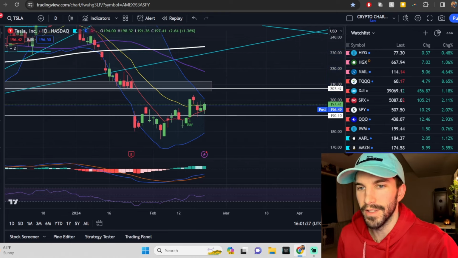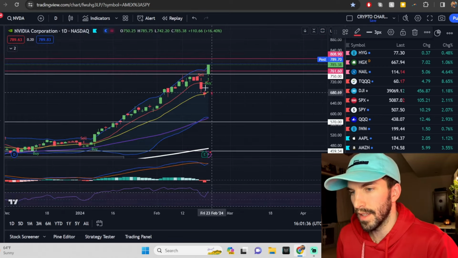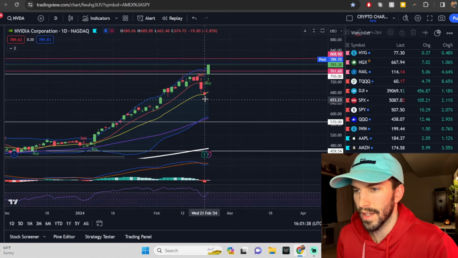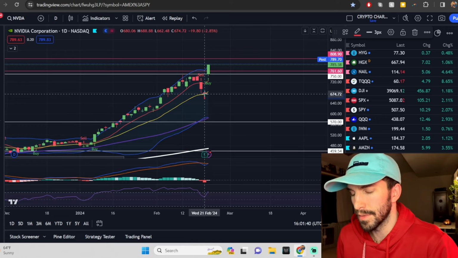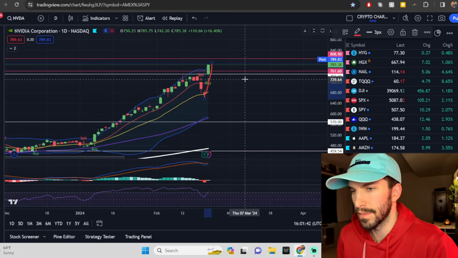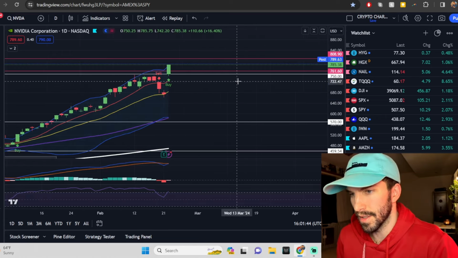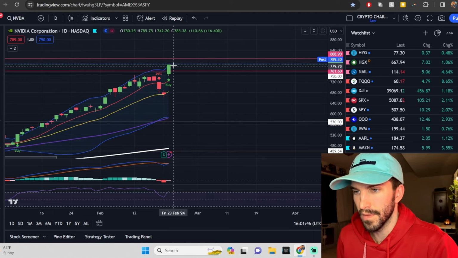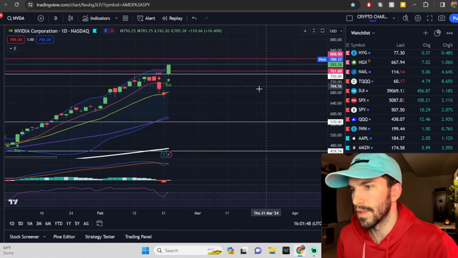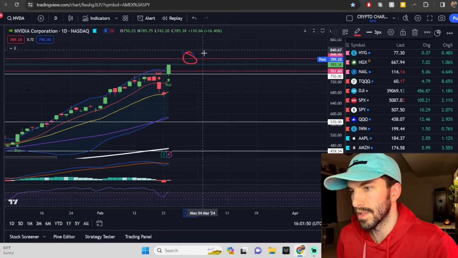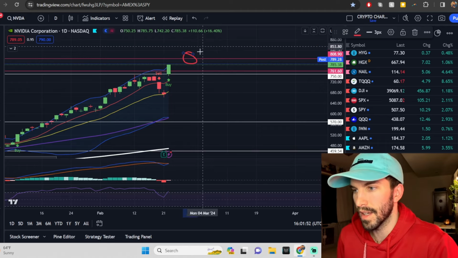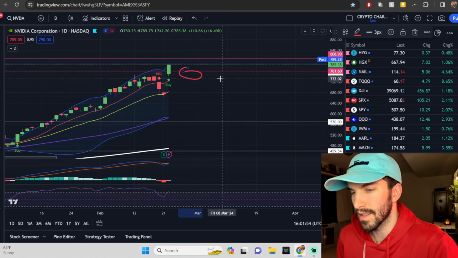And now we can get into NVIDIA. All right, NVIDIA gave us that divergence down here. We were stating really pay attention if this is able to hold above the 20, because that could be a good sign. They really crushed the earnings. We're closing on the high of the day, which is just inviting more positivity. But you'll notice that daily expected move is only 808.90 to the upside and 761.60 to the downside.